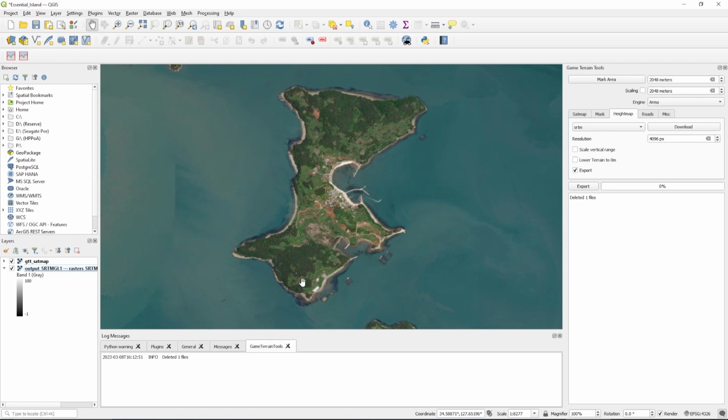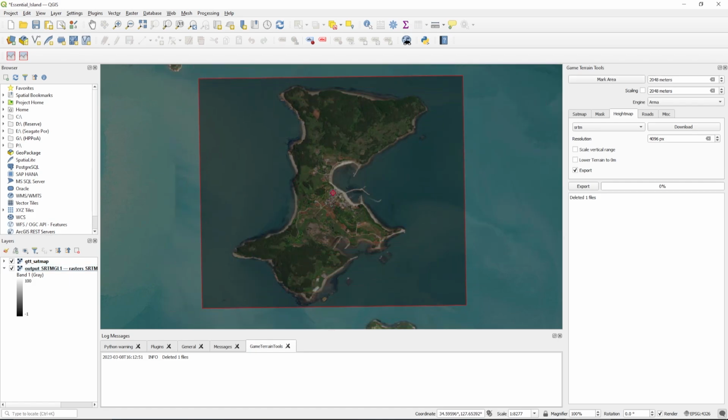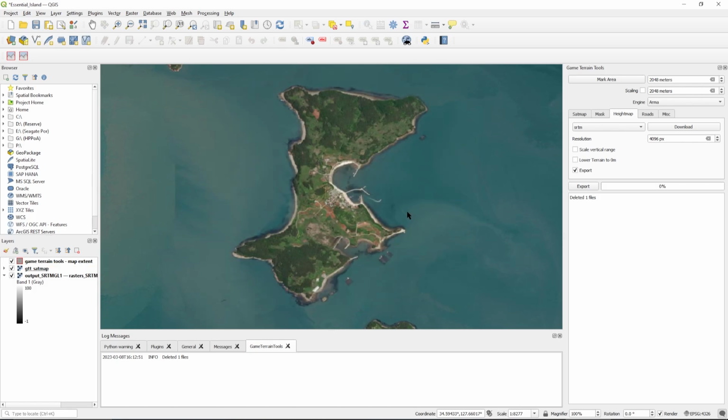And that's just enough to cover this island. This is not a huge island. My map Elderwoods, for example, is 20,480, so it is much larger. Just to show you scale differences, if I were to click mark area here, that's going to put a box over this, and that would be selected.